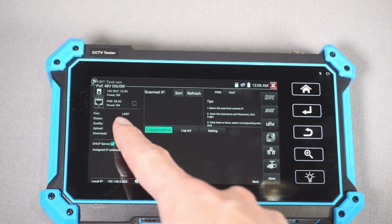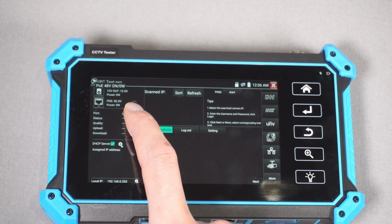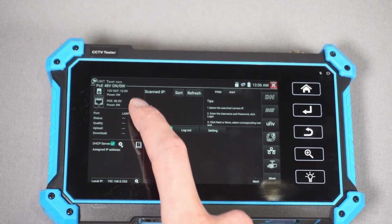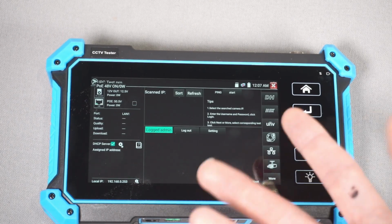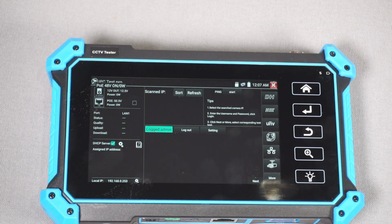Now, as I mentioned, this has got PoE output. It's a little bit quirky because it's got this little toggle switch next to PoE there, but irrespective of whether I toggle that on or off, it will always be outputting PoE when this app's open. When the app's closed, it doesn't, but yeah, when you open this application, it outputs PoE. So a little bit quirky that toggle switch there doesn't work, but it's fine.